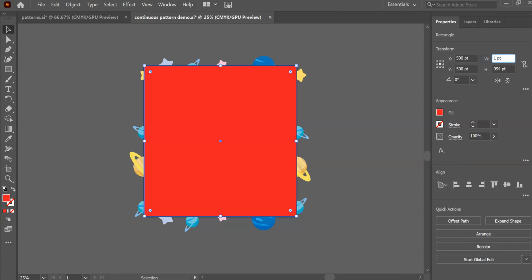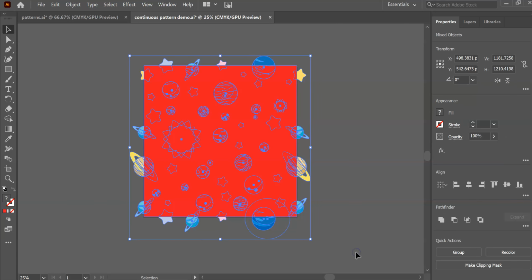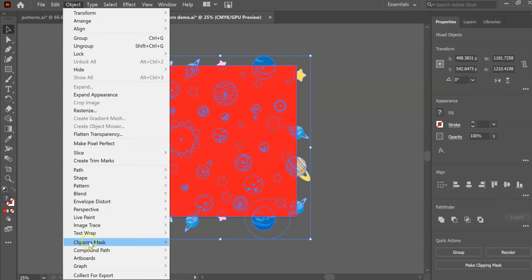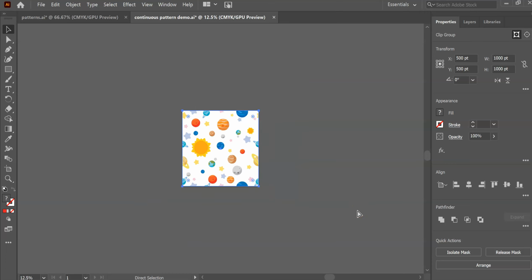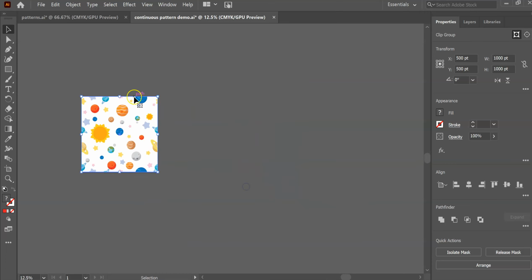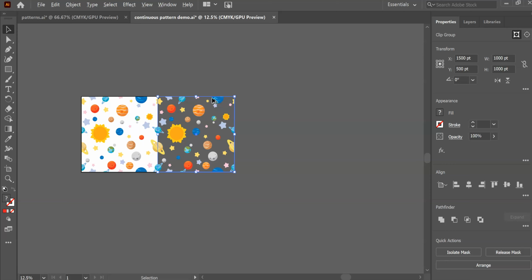So I think because I took the stroke out. If you take a stroke out and you see this white area on the border, make sure the coordinates are correct. So width and height. Okay, perfect. So now it fits correctly. And then we're going to select everything, object, clipping mask, and make. Okay. And we're going to duplicate. So select on the border, press Alt. That's easier. There you go.